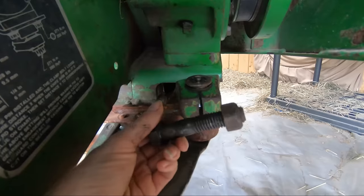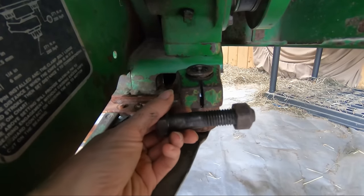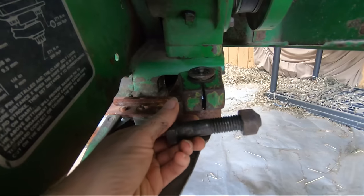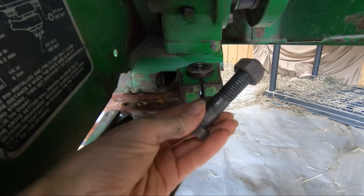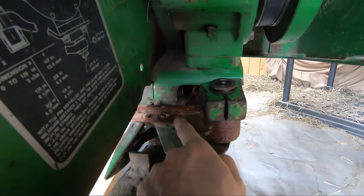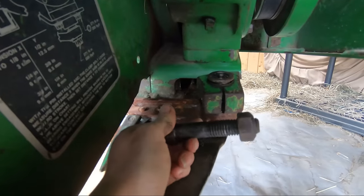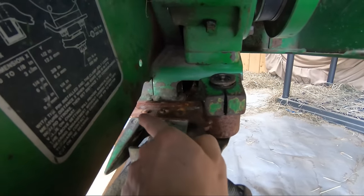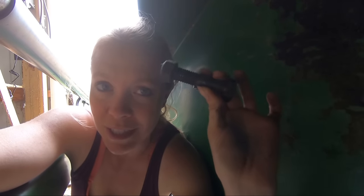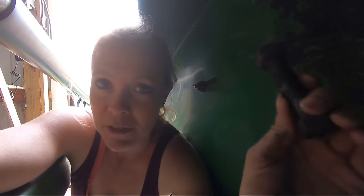The key with this is it absolutely must be torqued according to the specs in the manual. What happens is as you torque this nut and bolt, this knife arm will rise in the guards. So if this isn't torqued correctly, this is going to be sitting lower in these guards than it should be. If you're trying to tighten stuff up and set it, you absolutely will have bad results. I just wanted to let you know, because even just loosening this nut threw off every single guard down the line.